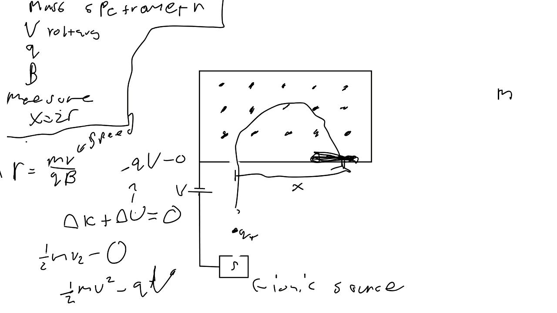But I'll read you what it says. So we know that we lack the ion's speed, so we need that. To relate V, our speed and our voltage, we use the fact that the mechanical energy is conserved during the acceleration. So when the ion emerges from the source, its kinetic energy is approximately 0. So we already had that here, right? And at the end, it's 1/2 MV squared. That part I think is easy.